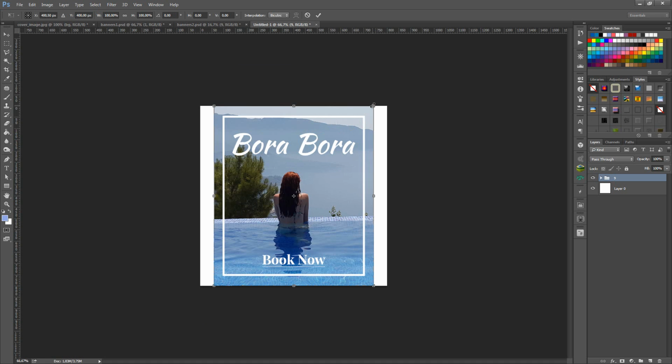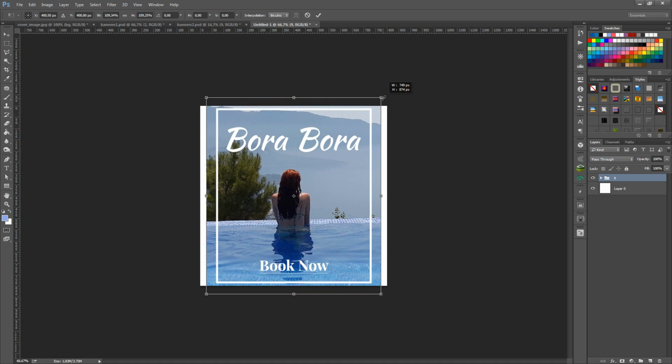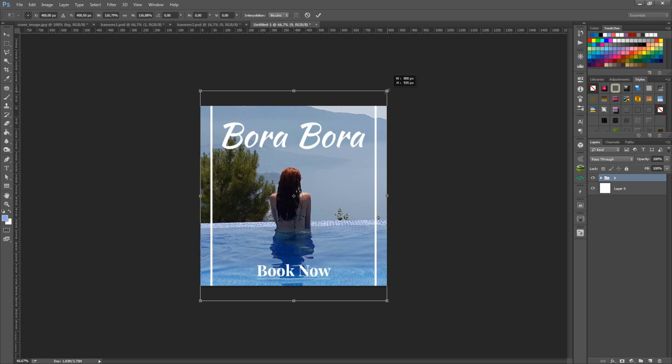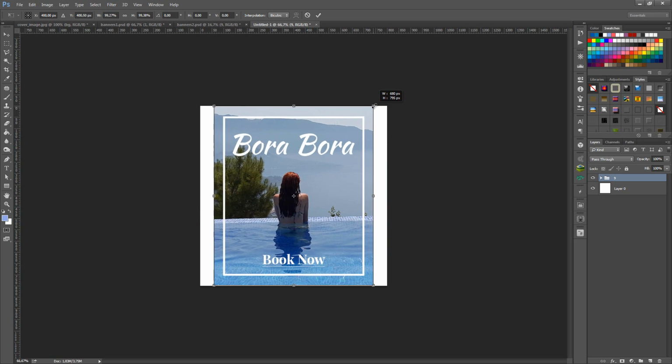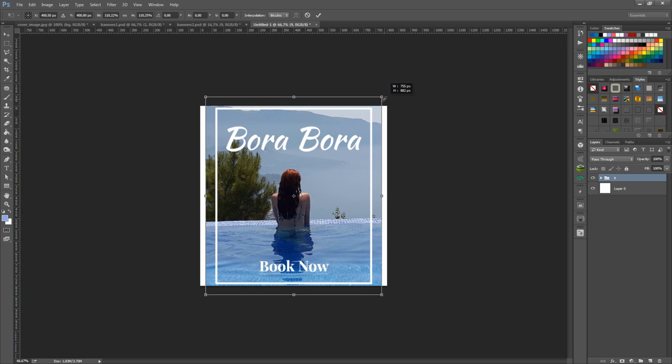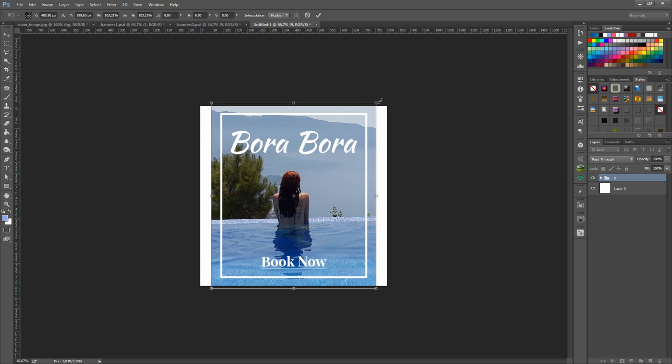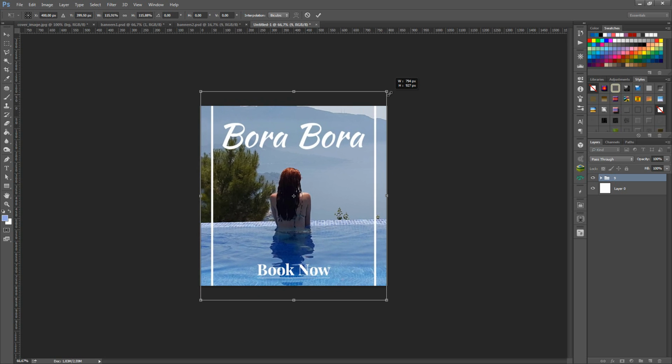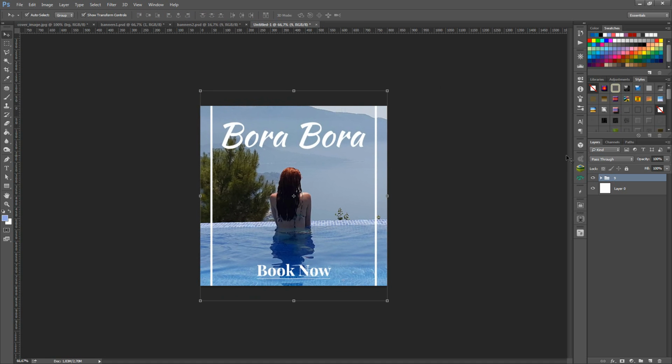Now hold Shift, Alt and drag. Now what I did here is I scaled it up evenly, as you can see. If you just hold Shift, it will scale up to one side, but if you hold Shift, Alt and click and drag, it will scale up evenly. Now press this check mark to confirm.